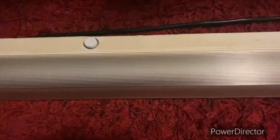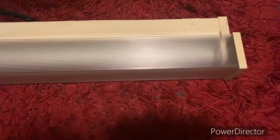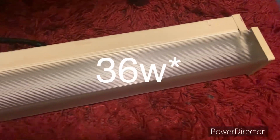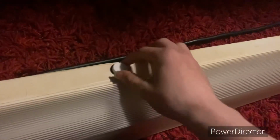So here we have a Newlec fluorescent batten. This is a 4 foot batten, 58 watts, I think. I think it is, don't quote me on that. I need to look at the tube again in a minute. But yeah, it's got a starter in it. It's not the original one.